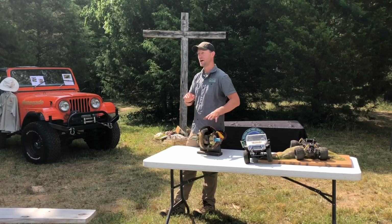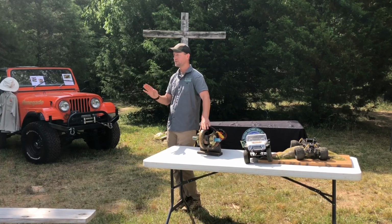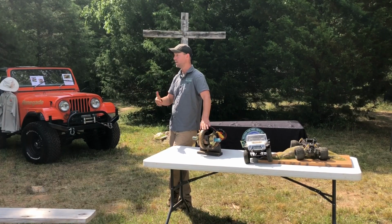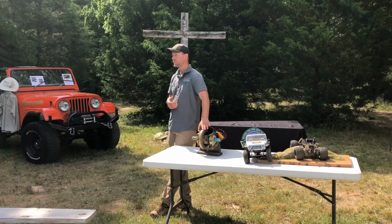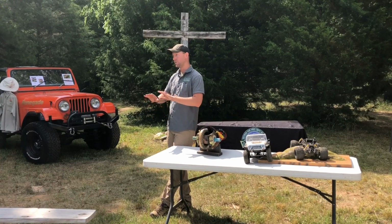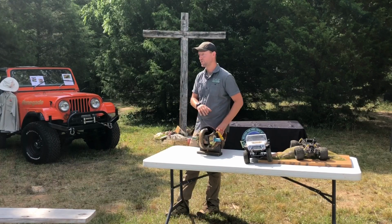So we call it type A driving when we're driving 2-foot. It's aggressive driving. And then normal driving is just your type B driving where you just go one foot back and forth. So we only use type A driving when we're on technical obstacles. That way we don't cause excessive wear and tear on our vehicles. So when we're just driving down the trail and there's not an obstacle for us to worry about, we can go back to that type B driving, let everything cool back down. Then we get to that rock climb or that hill climb or those moguls, and we go back to that type A driving. So any questions about differential or 2-foot driving?